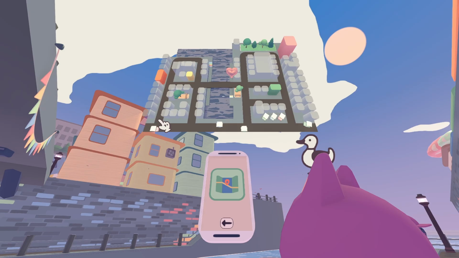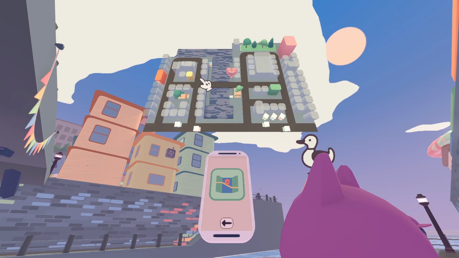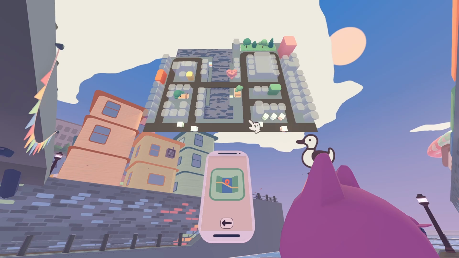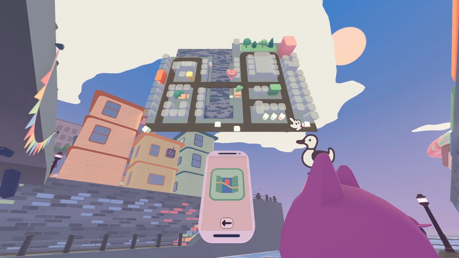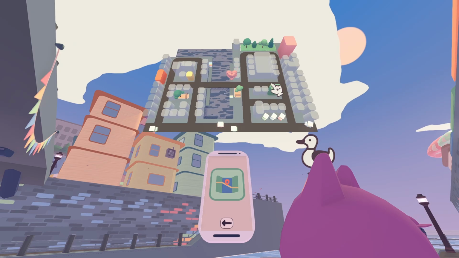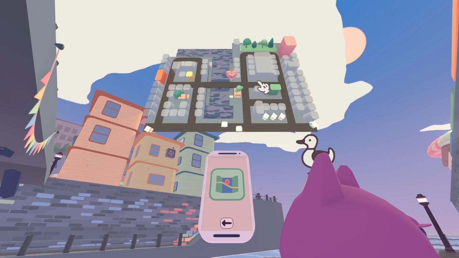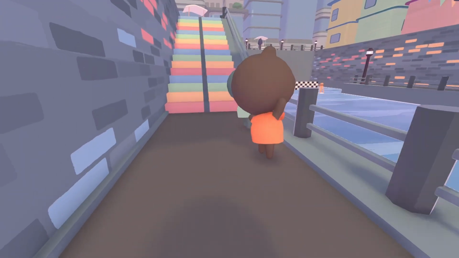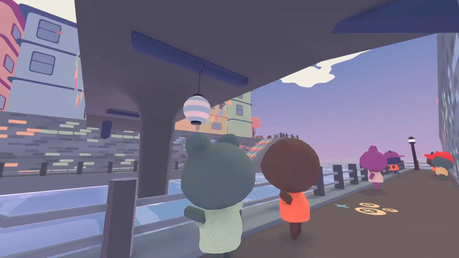I think we came on this area, and there is nothing more than a corner here and two roads. So it's not that big. I think we can roam around more. I'll get back to you.